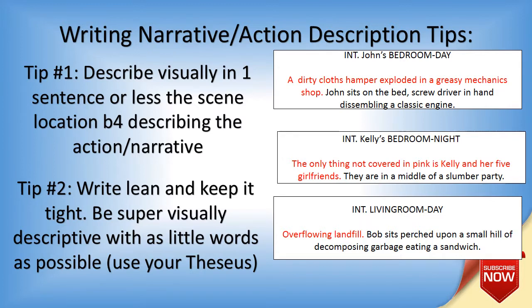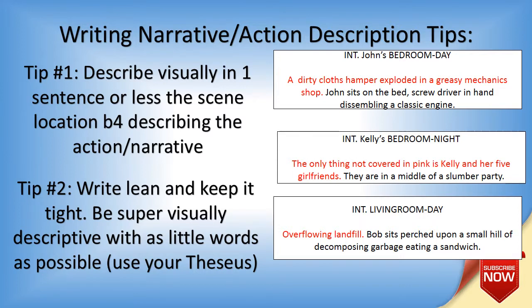And so let's look at the second example. So interior Kelly's bedroom night. So you're in Kelly's room. So I'm describing what the room looks like, therefore giving you an idea of what type of character Kelly is, what type of personality she has. So the only thing not covered in pink is Kelly and her 5 girlfriends. So I'm giving you the idea that this girl is very high maintenance or a very girly girl. I mean, how can I describe it?